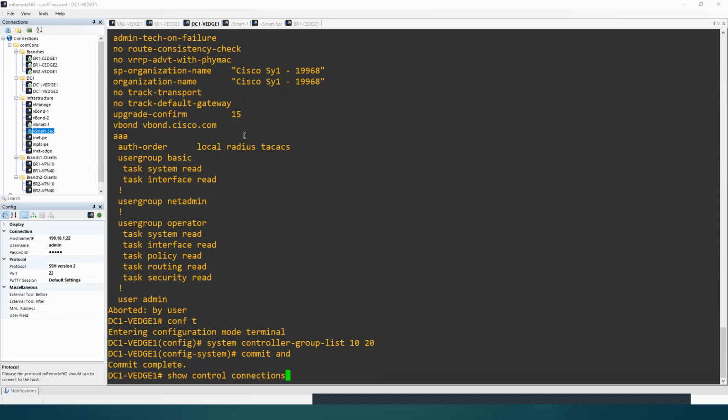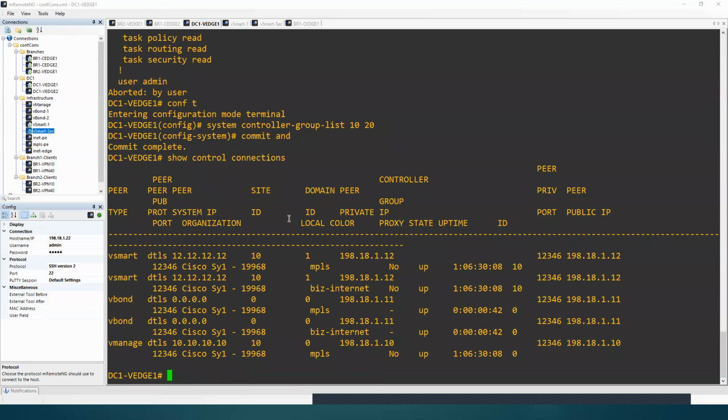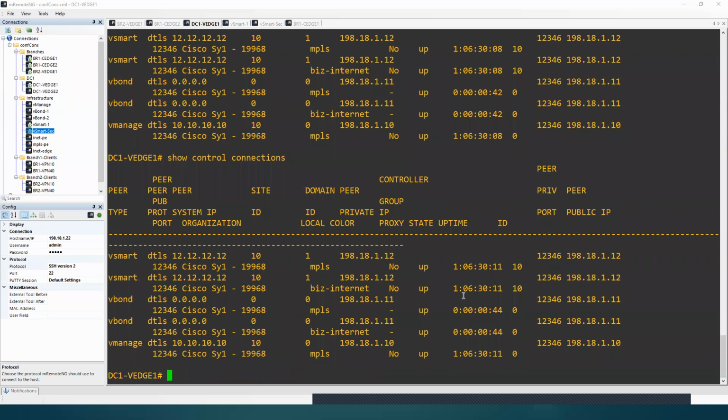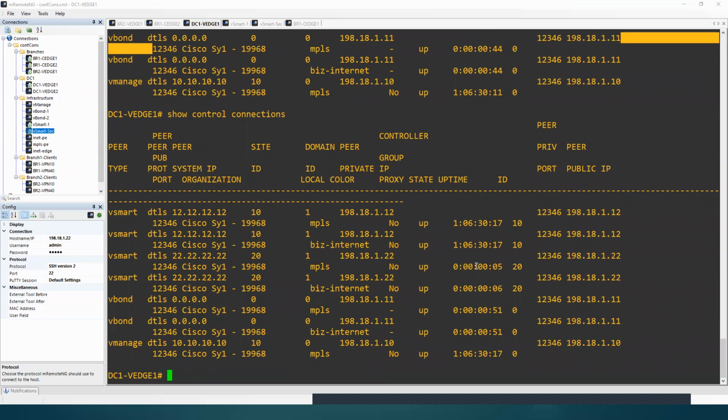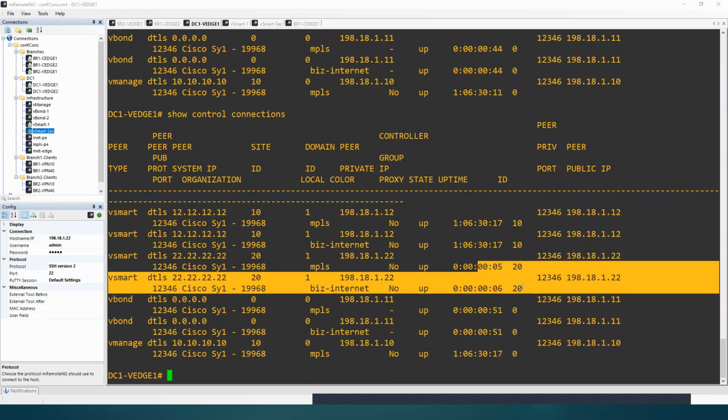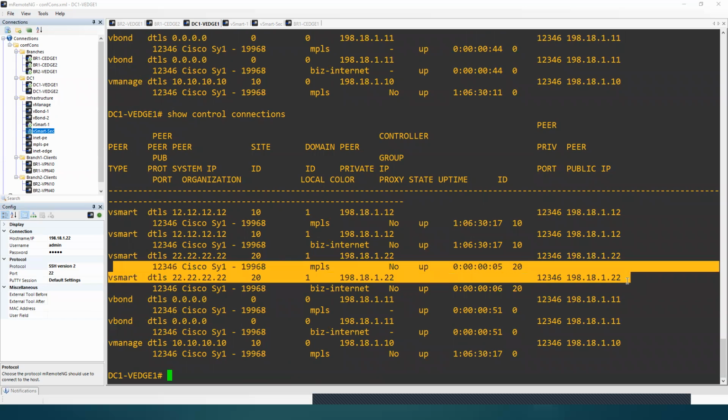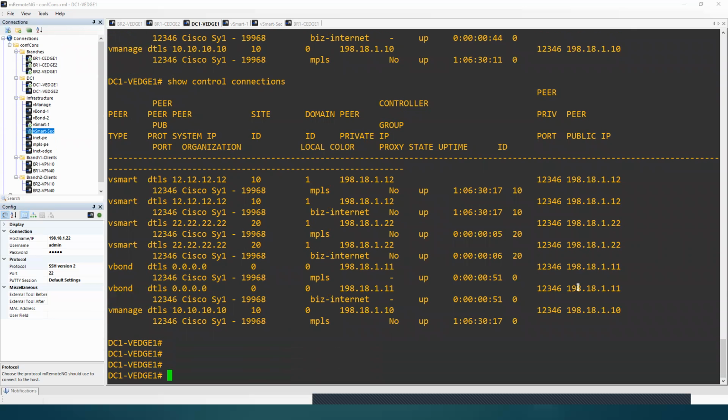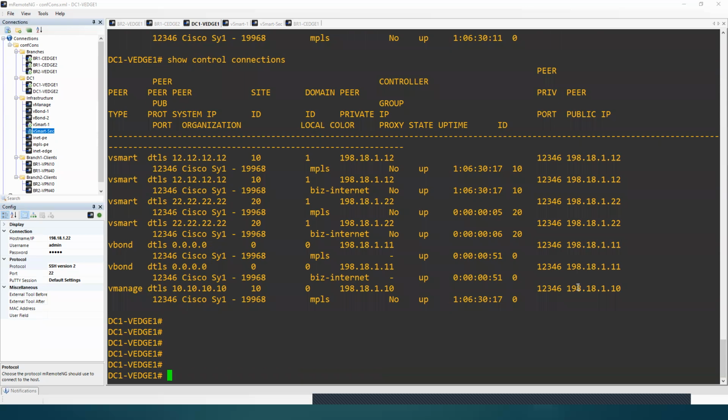Now if you go and check the control connection, slowly we'll see that it will show you 10 and 20 as well. Now it is authenticating with vSmart because we have done some configuration change. Now you can see, last 5 seconds, 6 seconds. Whatever number we put first becomes the primary, and the second one is the secondary. Yes, 100%. Now in the other device, you can go and give 20 10, so 20 will become primary and 10 will become secondary. Very straightforward configuration, right? But you can see the impact.